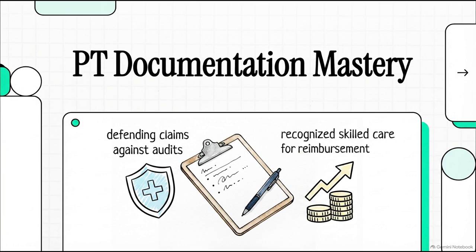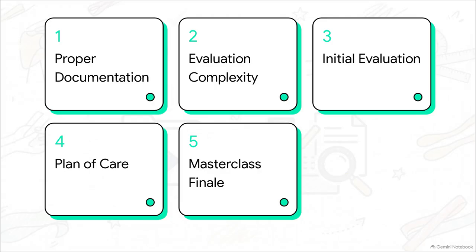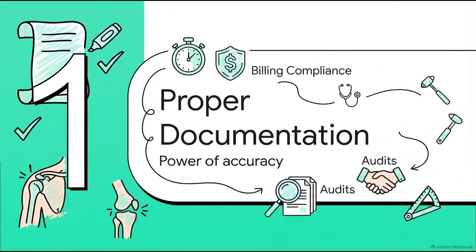If you want to make absolutely sure the skilled care you provide is actually recognized and, more importantly, reimbursed, well, you're in exactly the right place. We've got a highly focused syllabus today. 1. The power of proper documentation. 2. Evaluation complexity. 3. Initial evaluation medical necessity. 4. The plan of care. And 5. A preview of our masterclass finale. Let's get to it.